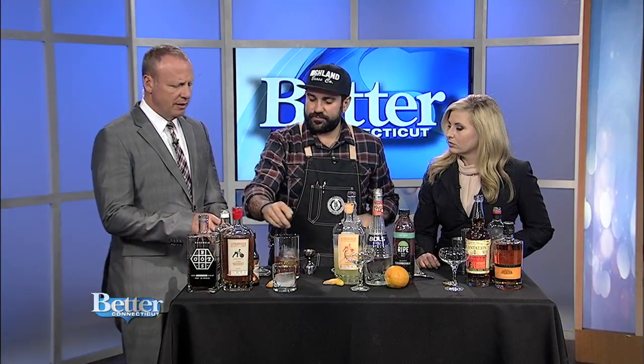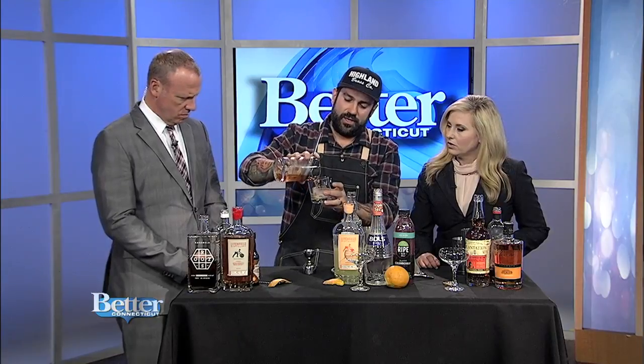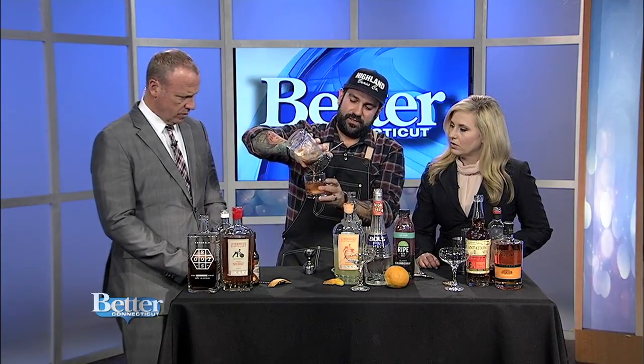The bitters, do you get those at a liquor store? You can get those actually in the supermarket as well. In the supermarket, yeah. Okay. So we just give it a quick stir, and that's another thing a lot of people do, is they shake it. You don't want to shake a cocktail that does not have citrus in it. So we just have it nice.